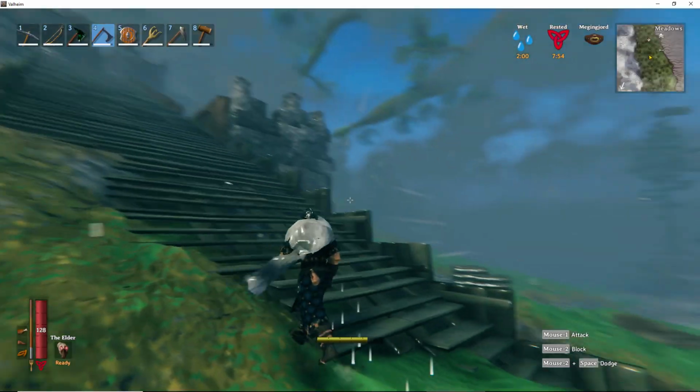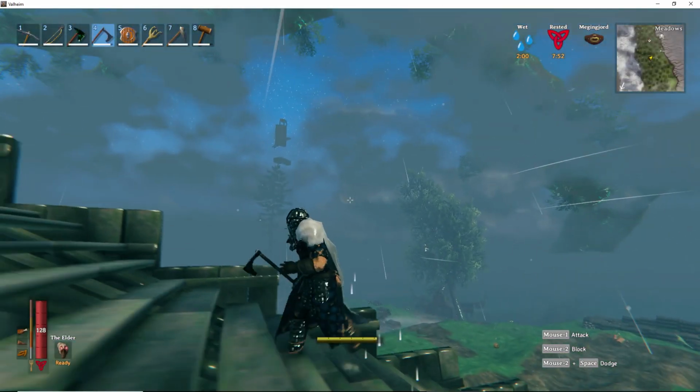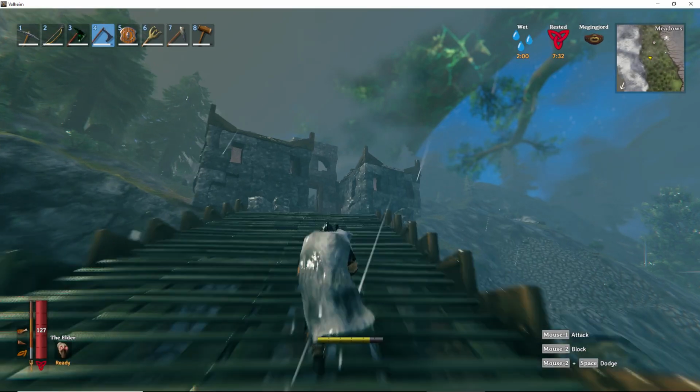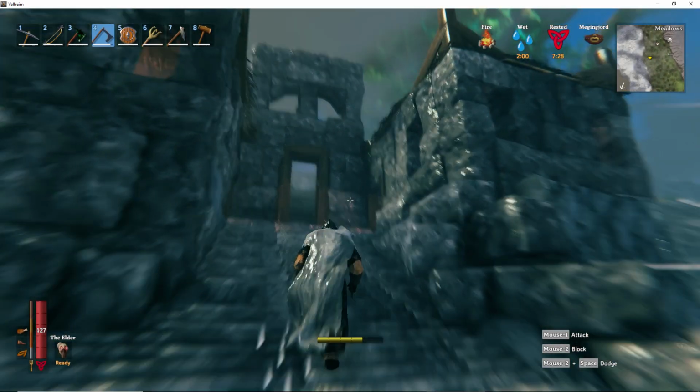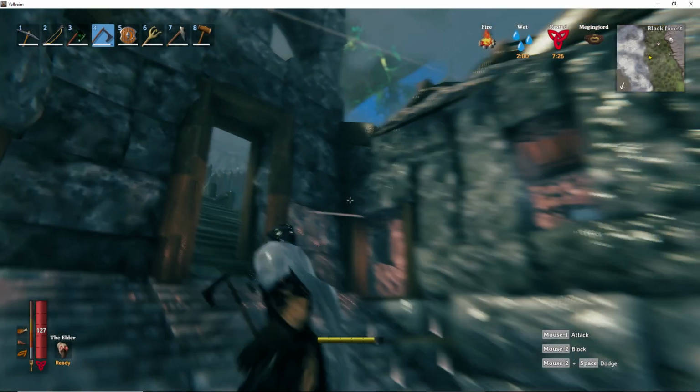Oh, God. And eventually we did build stairs all the way to the top. It was something we saw necessary to actually make the castle viable. It makes it look pretty nice, but at the same time, super laggy.